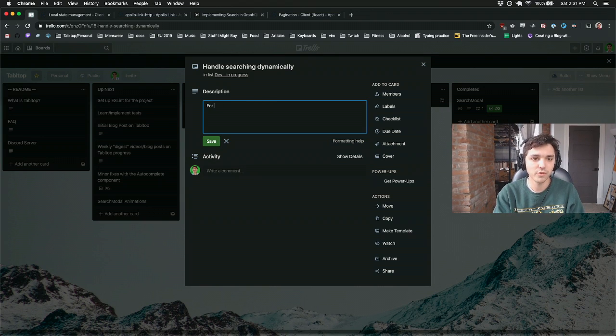For our lone search component right now, game search, we're fetching all of the games on the server and filtering those by name locally.